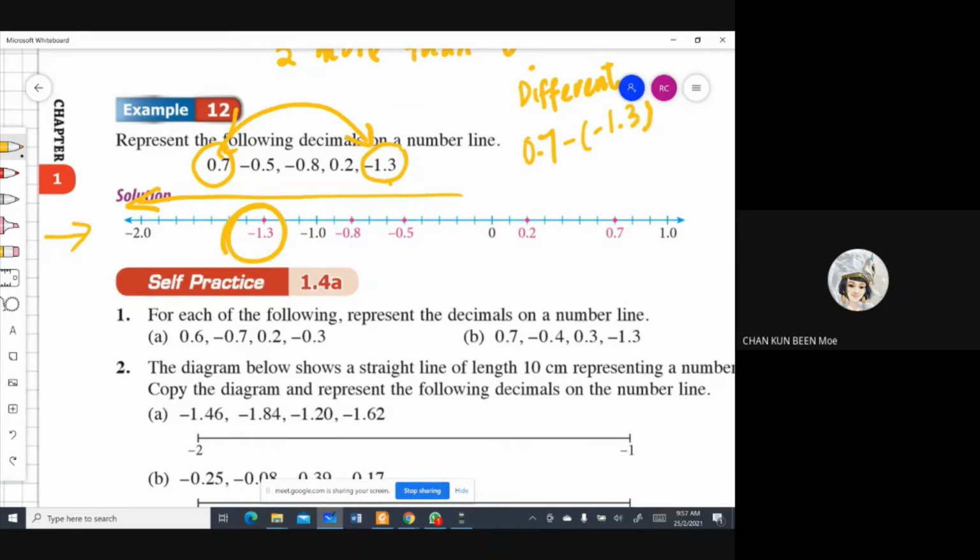You got to bear in mind, when it comes to minus a negative number, you have two signs over here. We cannot have something like this. You got to put it into brackets. That's why I wrote it that way to show it to you. It is 0.7 minus negative 1.3. So negative times negative, you have learned it in the previous lesson, is positive. So 0.7 plus 1.3 is equal to 2.0. Meaning that in your number line later on, there will have 20 parts. Okay, so I'm going to show you how to draw that.